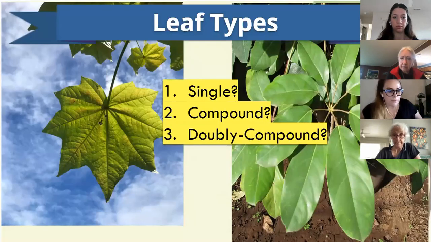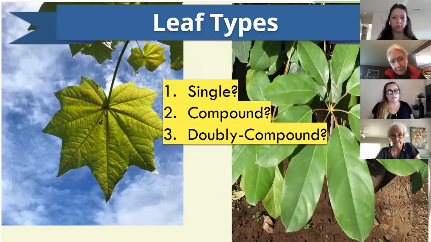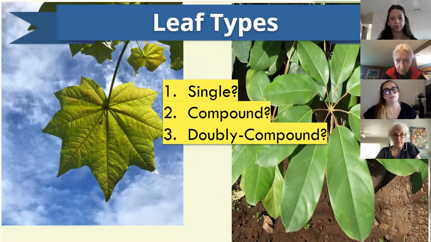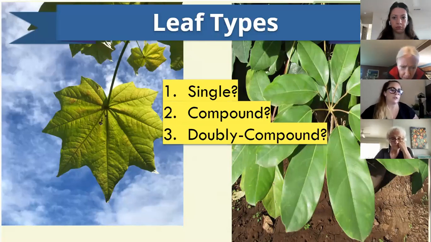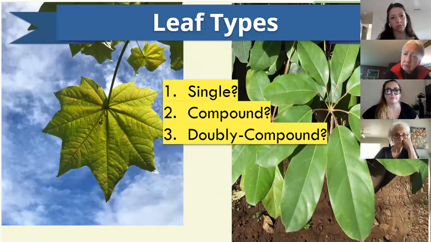All right, just a little bit more focus. As I mentioned, sometimes it's harder to tell. We're looking at two different leaves. Again, there's two photos, but let's talk about the one on the right. Is that single? Is that compound? Is it doubly compound? And then the one on the left is a single leaf, but it's almost broken up a little bit. And if you know the species, you can jump out and say it too. Okay, go ahead and give it away.